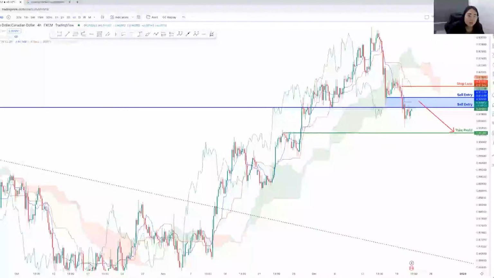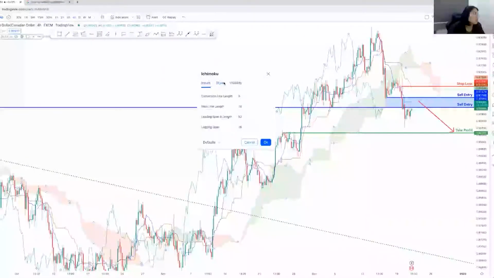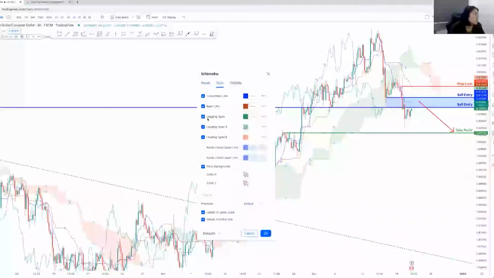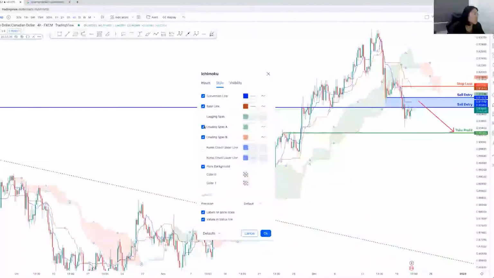I've got a question here asking what other indicators can I use to identify trend? Okay, so one other indicator that I use, I love to use Ichimoku. So I'm going to show you guys how to use Ichimoku. I'm going to delete this. I'm going to turn off some of the settings so that it's not so messy. Okay, the only important thing that I like to look at for Ichimoku is number one, the plot background, which is a cloud. If you get rid of the plot background, you won't see the cloud. So you need to click on the plot background, and I like to use the conversion and the baseline.